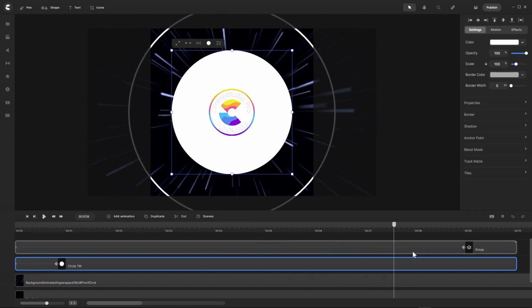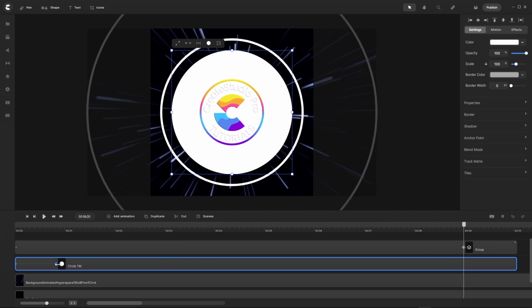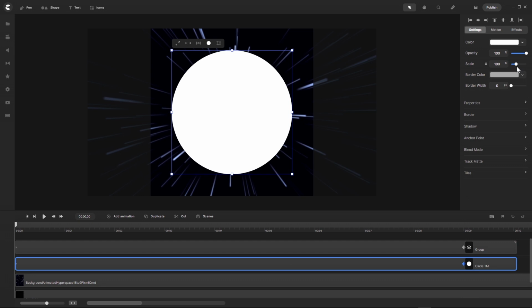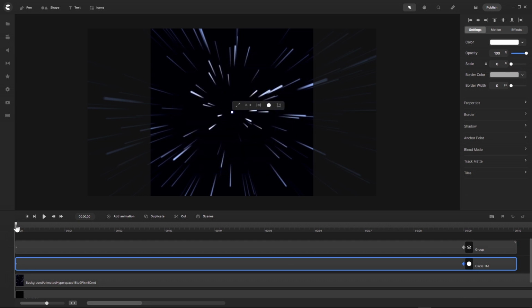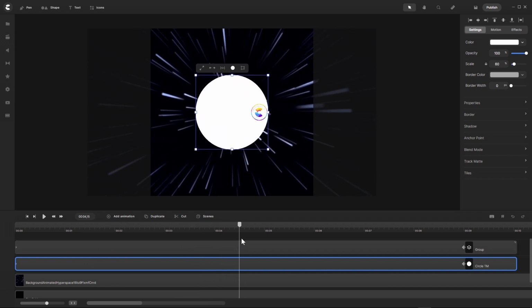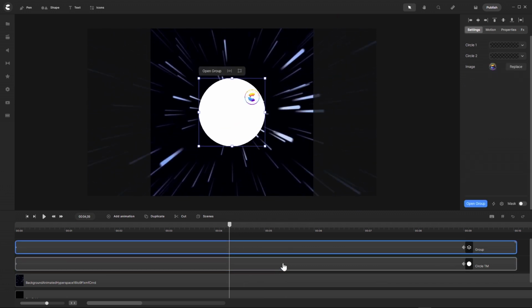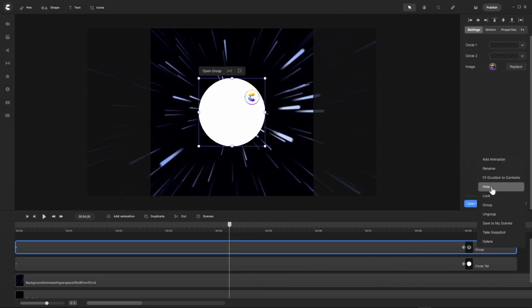And I also go to the 9 second mark, and here I also go with a scaling of 240, and at the beginning I go to 0. So now we have the track mat behind the group. Let's rename it and call it circles plus logo.